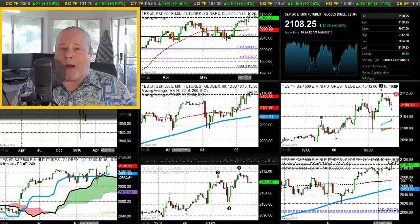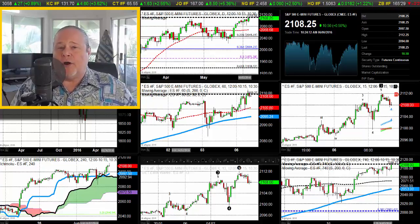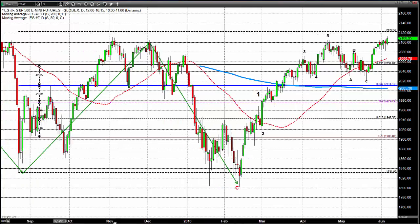We did make a buy recommendation today. We'll talk about that as we pull up our first chart in the Standard & Poor's 500. That first chart I do want to look at today is a basic daily candlestick chart of the Standard & Poor's 500. What is important or noteworthy is where we believe we're at in our current Elliott wave count, as well as where we are in terms of record highs and moving averages. We've got all of that information here on this particular chart.